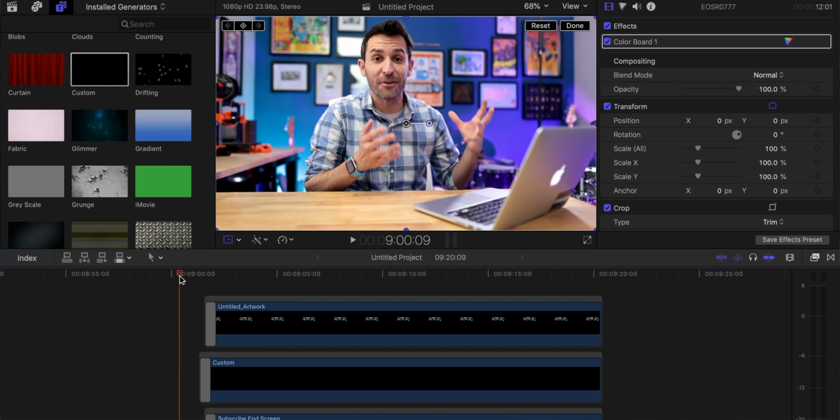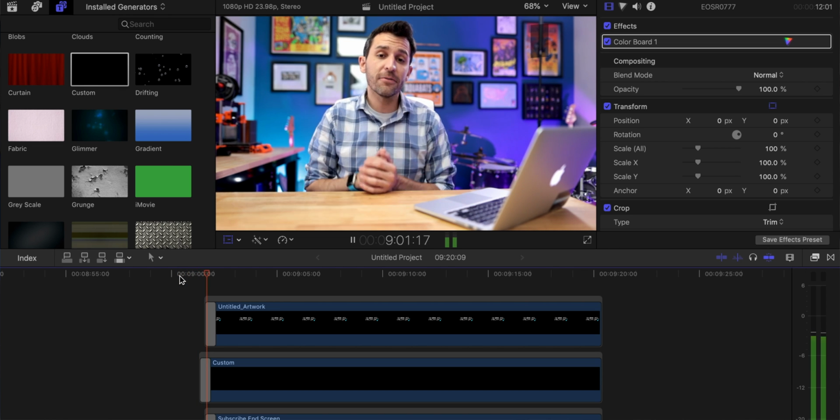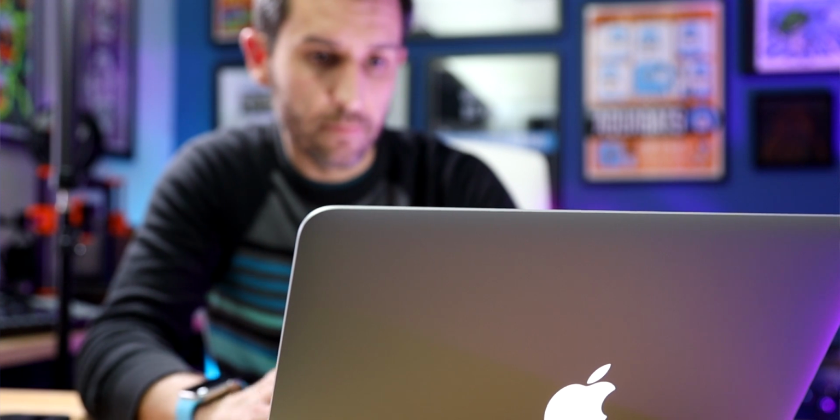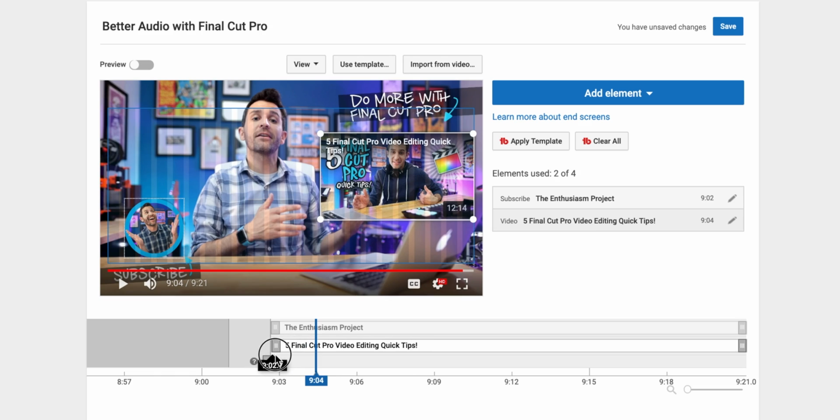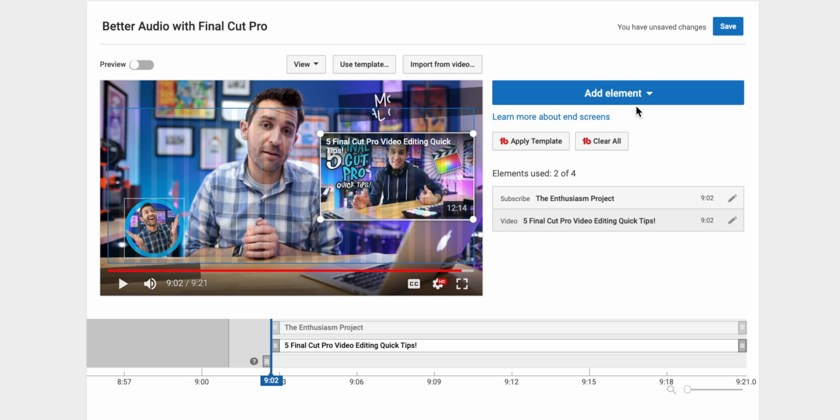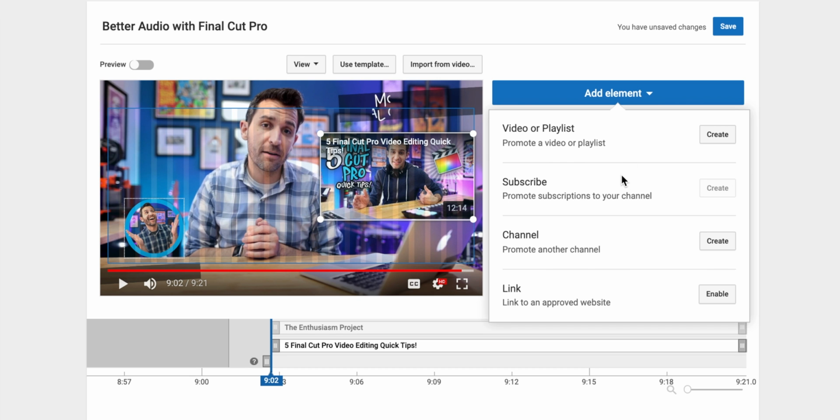And then I do add simple transitions so that all those elements come on screen in a visually appealing and hopefully not super distracting way. And that's pretty much all that there is to it. Of course, it does take a little bit of extra time and effort to go into the YouTube dashboard and add in all these extra elements once your video is finished uploading. But I think that it is definitely worth that extra effort. So watch me put it into action right now.